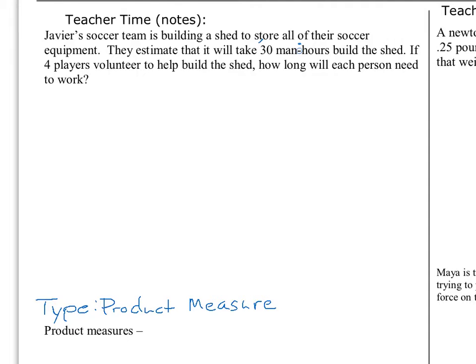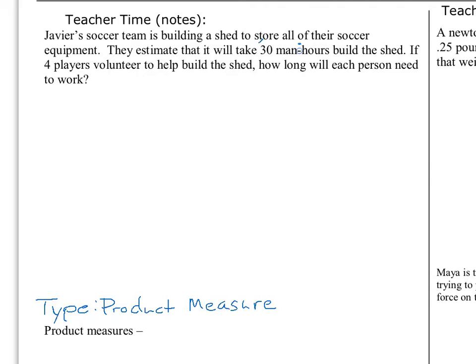Now, does a hyphen have other uses in the English language? Absolutely. So every time you see a hyphen, it may not necessarily be a product measure, but there's a pretty good chance. Just check what's on both sides of those hyphens. If it's splitting up a word that got cut off on the end, all right, that's obviously not a product measure, right? But if it's splitting up 2 units that you know, like people and hours, or pounds and inches, or feet and seconds, or something like that, it's a product measure, right?